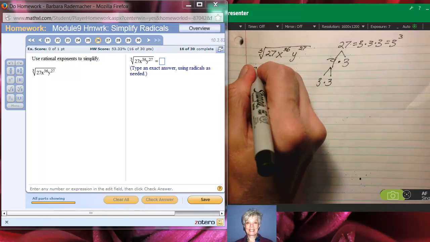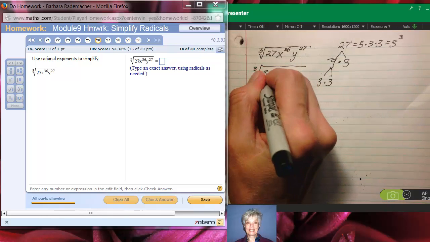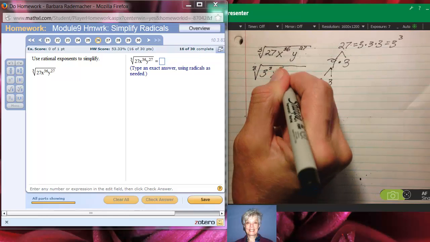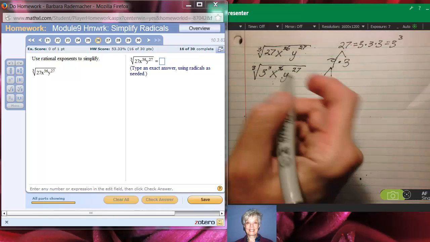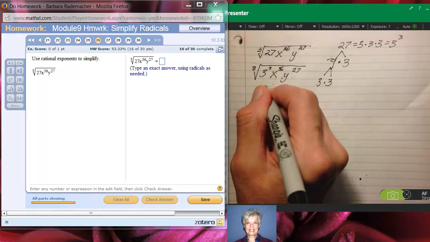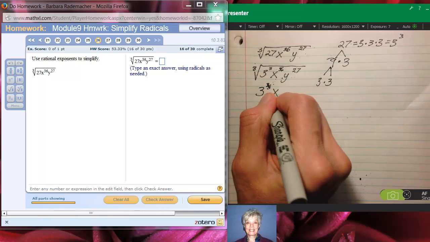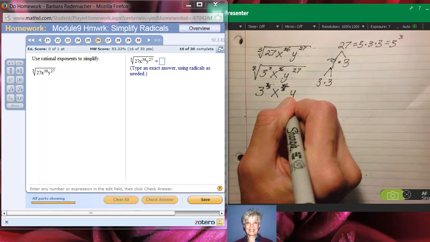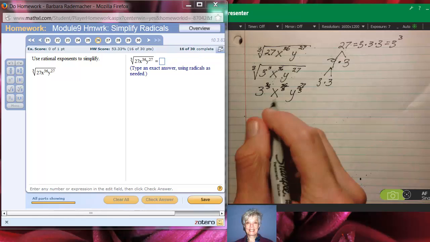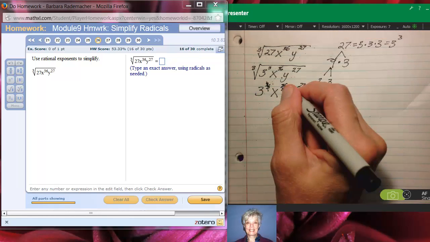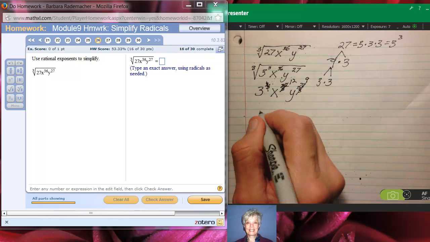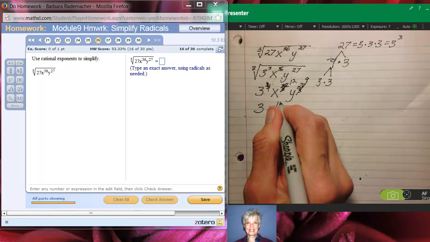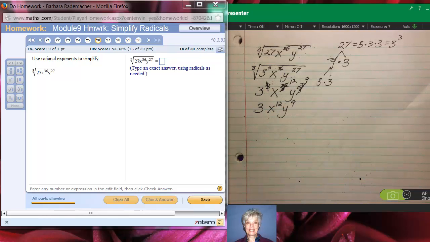Okay? So, the cube root of 3 to the 3rd power, x to the 36th power, y to the 27th power, is what I have here. Now, when I change all of this into rational exponents, I'll have 3 to the 3 over 3, x to the 36 over 3, y to the 27 over 3, and that will give you, well, these 3's cancel. 3 goes into 36 12 times, 3 goes into 27 9 times, and so our answer will be 3 x to the 12 y to the 9. So let's try that. Let's see what we get.